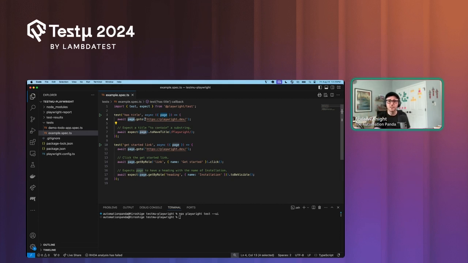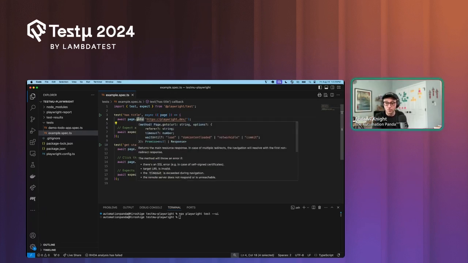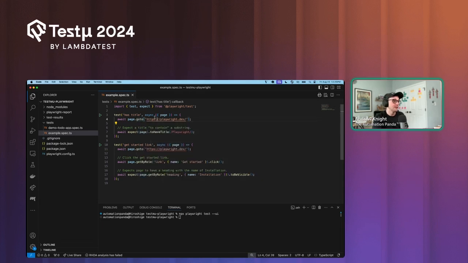That's the thing. It's kind of like if you're familiar with Selenium WebDriver, when you say driver.do this, driver.that, driver.find element, driver.load, right? Or in Cypress, cy.this, cy.that. In Playwright, it's page.this, page.that. And so here we're saying page.goto. Goto is a method to load a particular URL in the browser, and we're giving it that address.